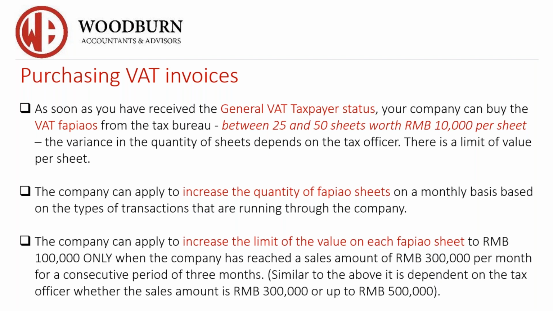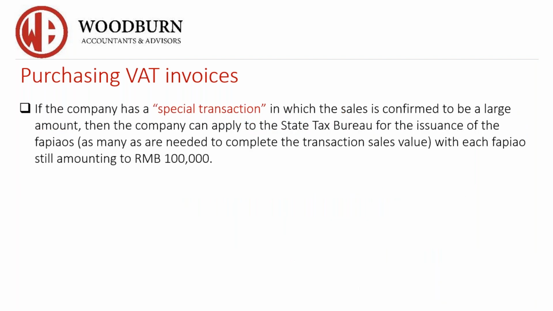In addition to that, if you have a transaction, I don't know, like 1.2 million renminbi, and even the 100,000 sheets is just not cutting it, you can actually go to the tax bureau and apply for this specific transaction, so that one special VAT Fapiao is issued for this one special transaction. Okay, so you have that ability to do that, and it makes it much faster, but you do have to go to the tax bureau to do it. Now, something to keep in mind is that every Fapiao has a number on it.